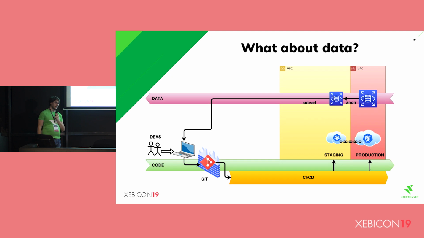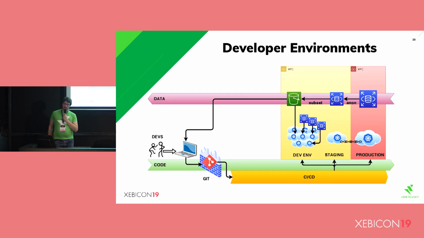Our other problem was the data. We had a big monolith application with a very fat database. And that database contains, of course, user data. And so you had to create something to at least anonymize the data for staging. And then from staging, you need to have something that could let developers download a small set of information on their laptop, because they couldn't download, I don't know, 500-600 gigabytes every week of data. It doesn't scale. And so to solve these two things, we provided them with developer environments.